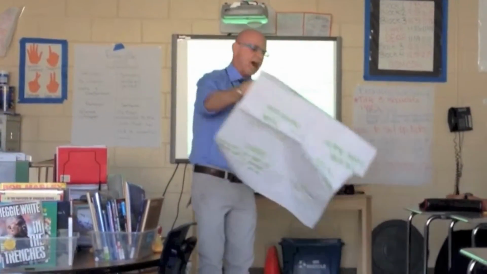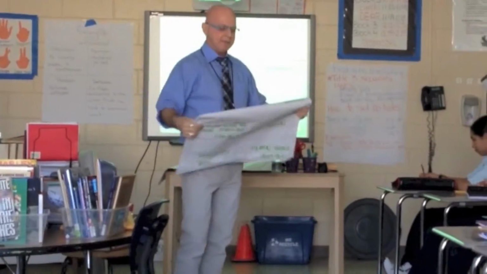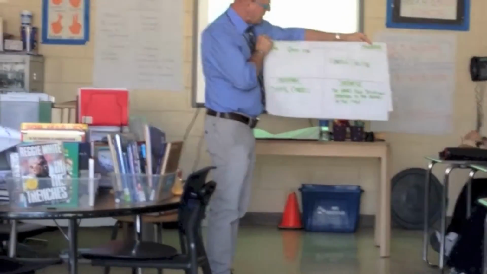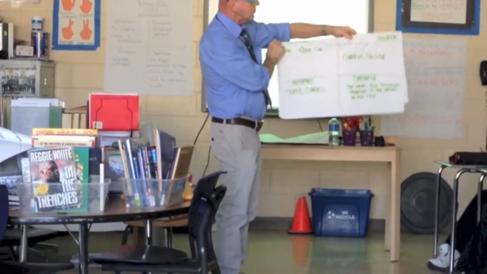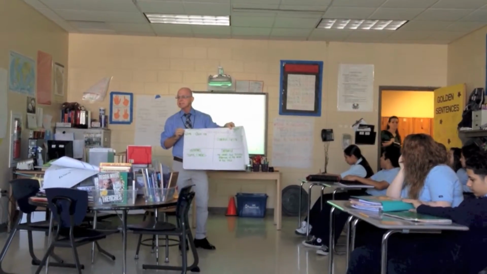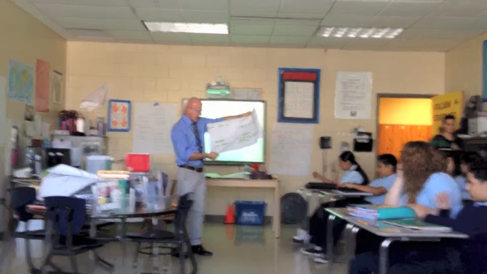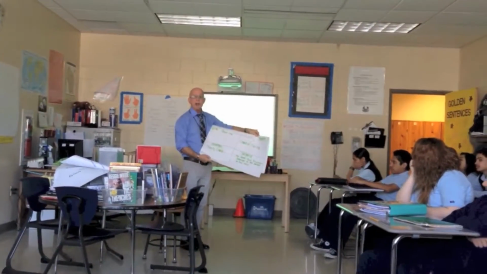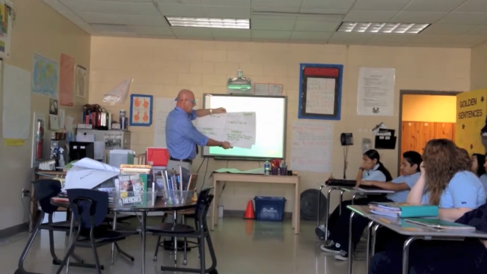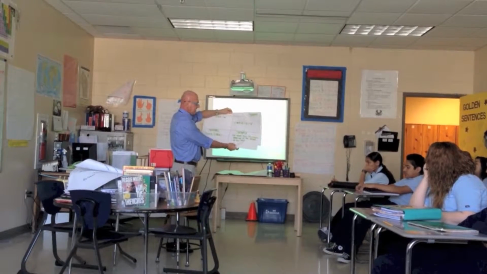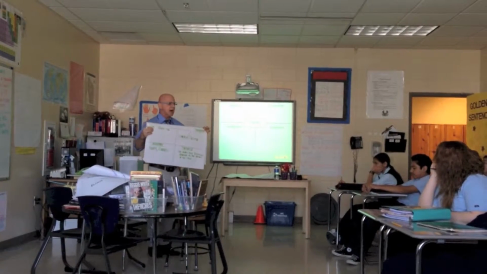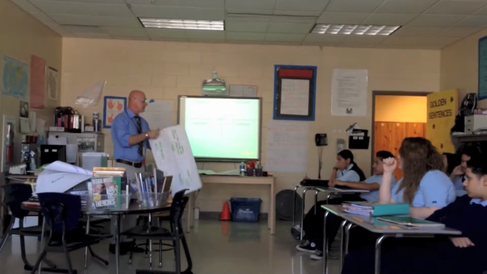So like this group from a block before, they had scrupulous. And they had scrupulous under the definition with great care. Synonym, careful and precise. Antonym, being opposite again, is sloppy and careless. And sentence use is the lawyers paid scrupulous attention to the details of the case. Okay? So this is how we're going to apply it in our groups.